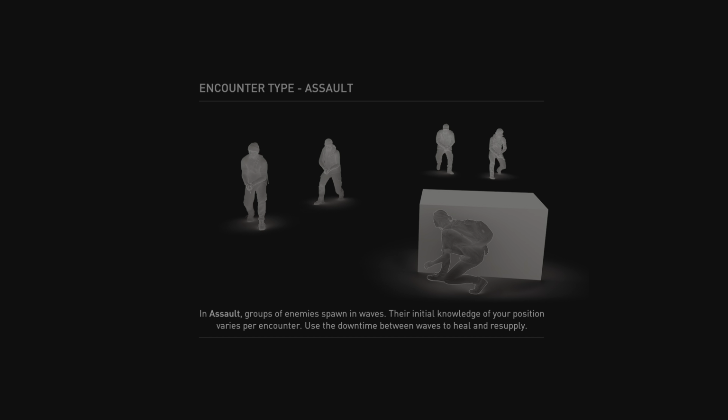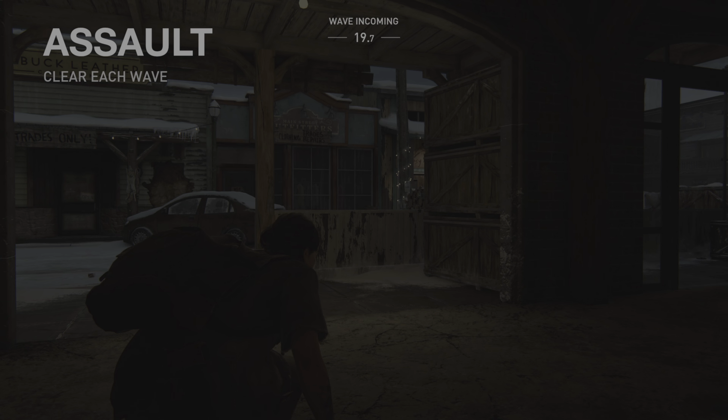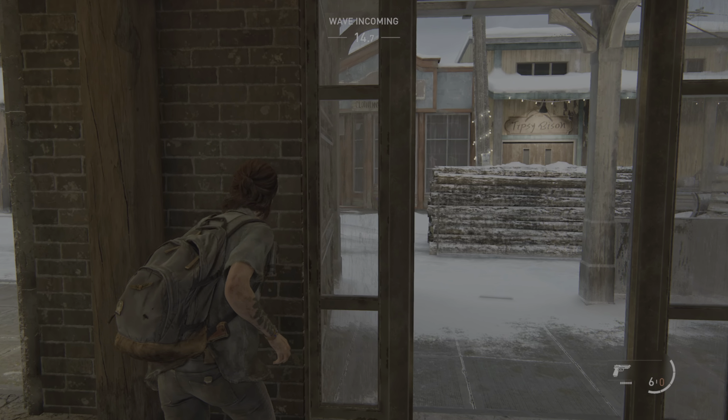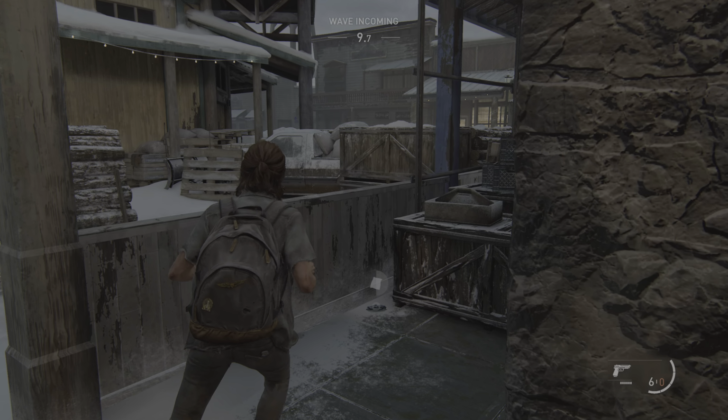Let's see how bad or good I'm gonna be. Yeah. Oh geez, that was quick. And some groups of enemies swarm and spawn in waves. Their initial knowledge of your position varies per encounter. Okay, fair enough. Each wave. Okay. Alright, let's do this. So I gotta be really careful.